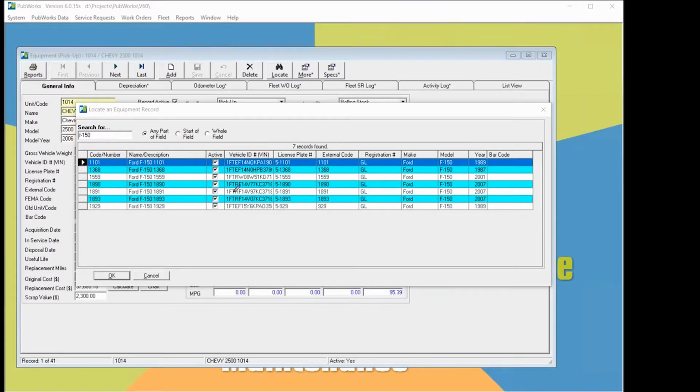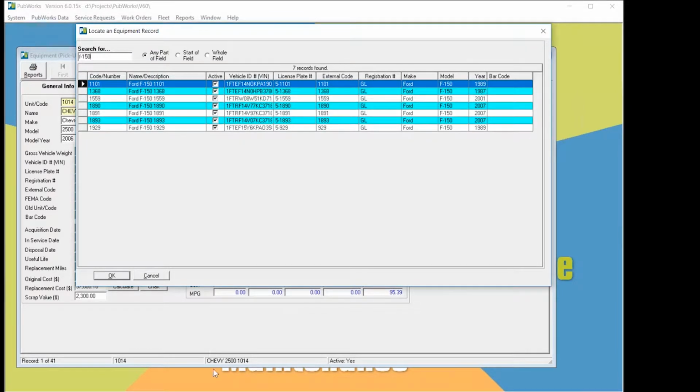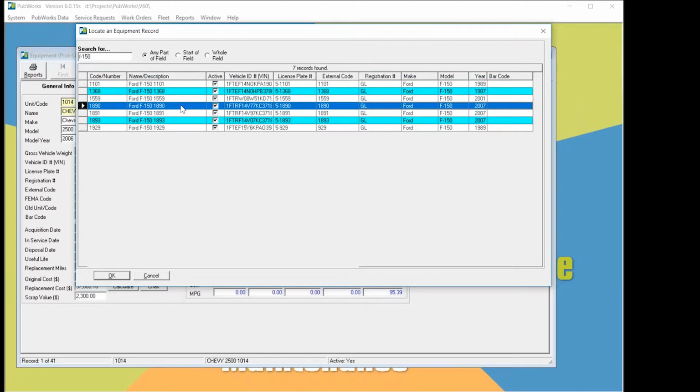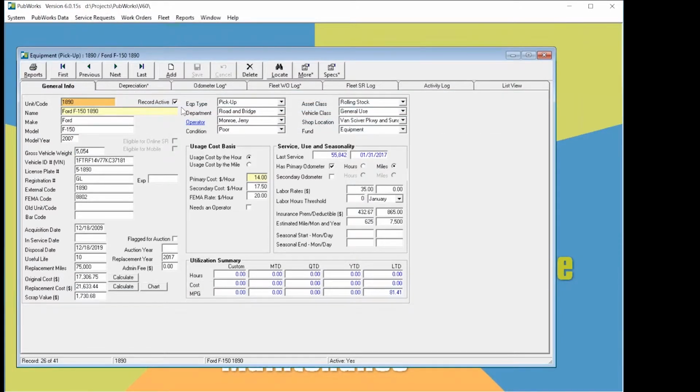And once that item is identified, it appears in this grid, and the grid is an expandable screen. So if your results are 27 items instead of here just 7, you'll be able to see them all. And once you double click on one of those rows, bammo, it takes you right to that record that you found.